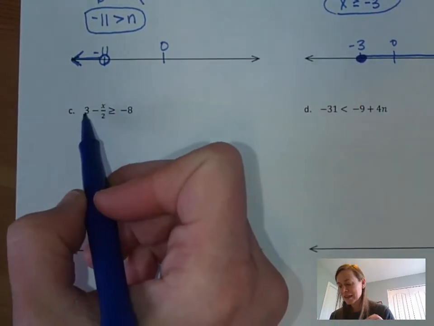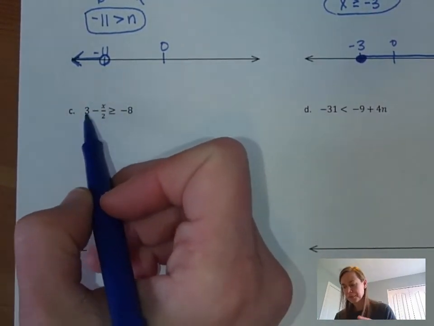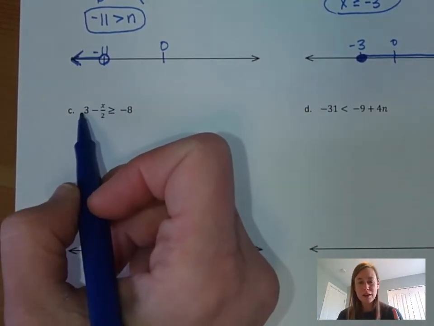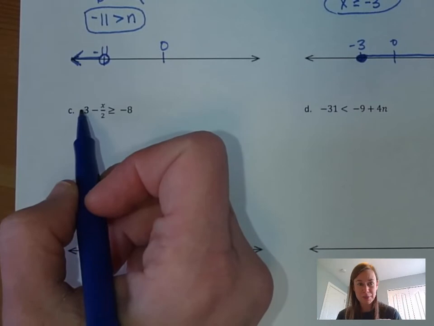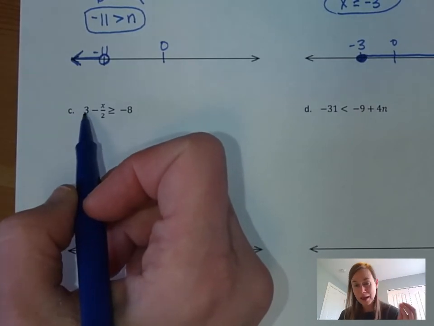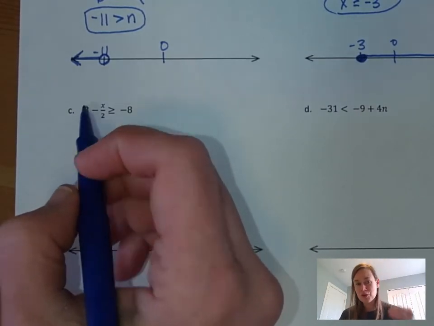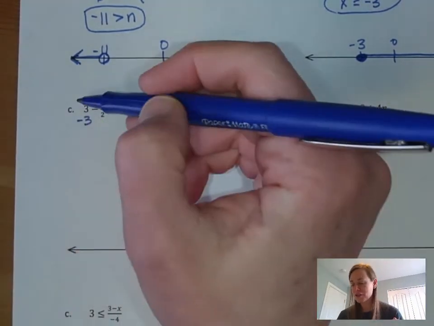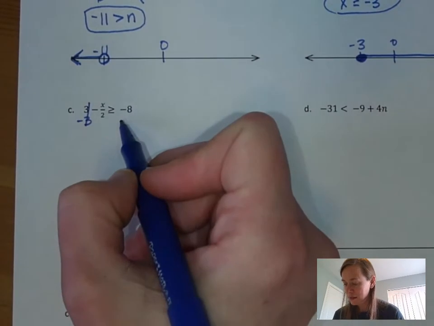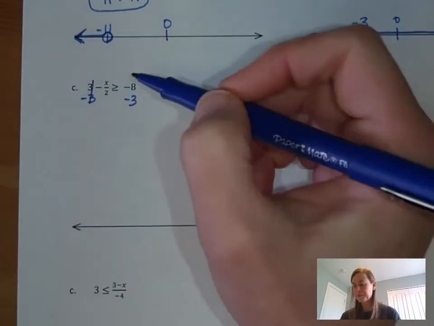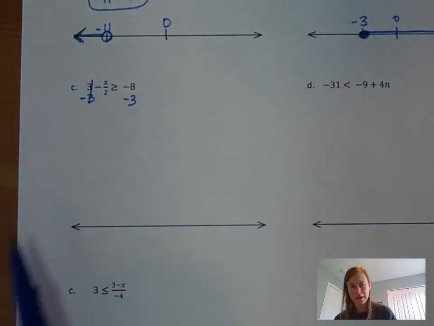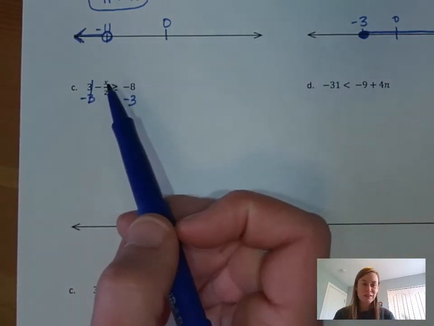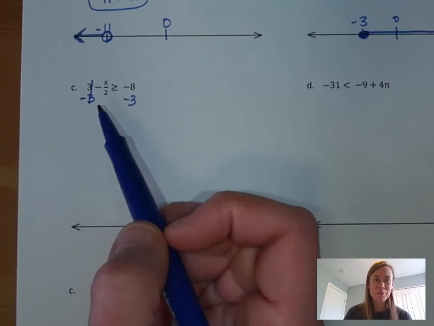So it looks like that 3 is being either added or subtracted to the x over 2. So we want to get rid of it by doing the opposite of it. This right here is a positive 3, so we're going to subtract 3 to get rid of it. Okay? And when you do the 3 minus 3, then you're just going to get 0 and it's going to go away. Let's make sure we do the same thing to both sides. Now we're subtracting a negative 3. Do I need to circle my sign and flip it? No, not in this case. You only flip it when you multiply or divide by a negative.